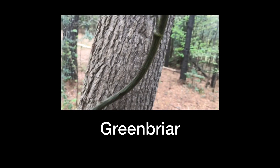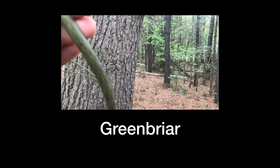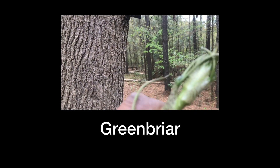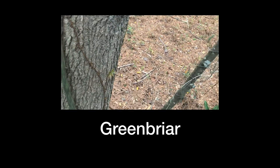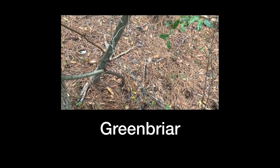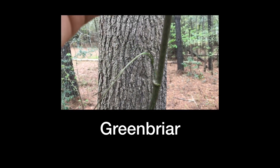This one is more established, so you can see a great differentiation from the one I first showed. The leaves will be appearing shortly, but this is what it looks like when it first appears after the spring. These are quite edible. Since this one was undisturbed, you can get a great source of bulb from the ground, which as previously mentioned is rich in starch. Remember these are what we call the tendrils — look out for these as you search for the briar plant.